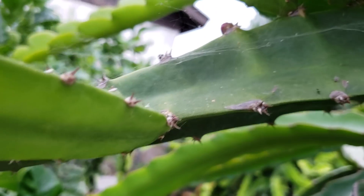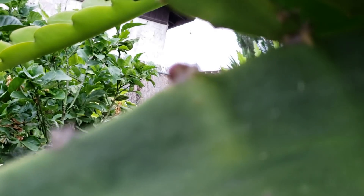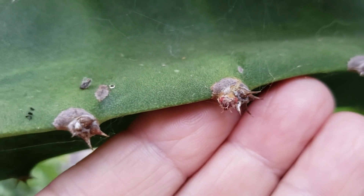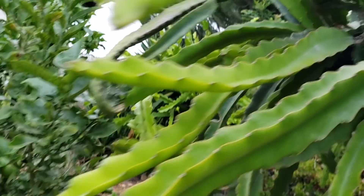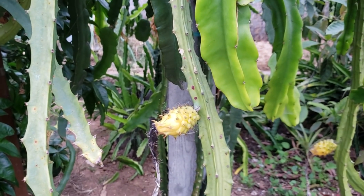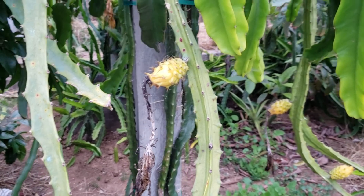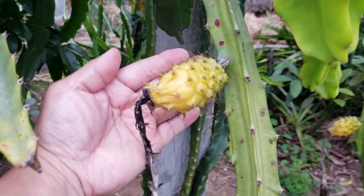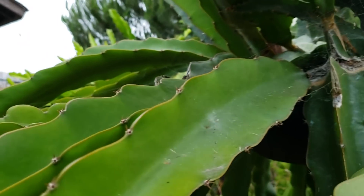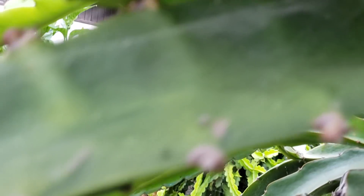This is another yellow dragon fruit that I got — a different one started from seed which I got from Florida. As you can see there are also flower buds developing. This one is still too small but it might be a flower bud. So now we know the yellow dragon fruit with thorns, the Megalanthus, will give off flower buds during about September and also during June. This one has also given me a small-size fruit, and hopefully when this one develops into a fruit we can have a comparison, since this one started from seed.